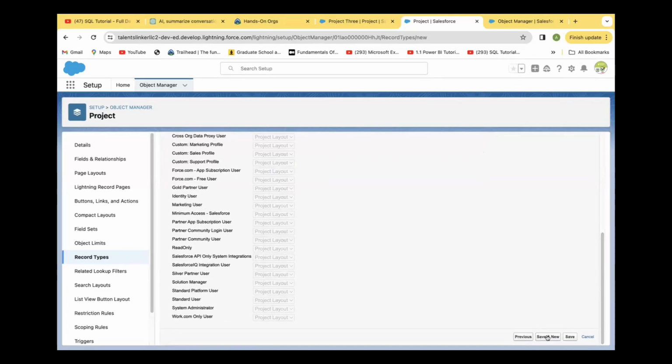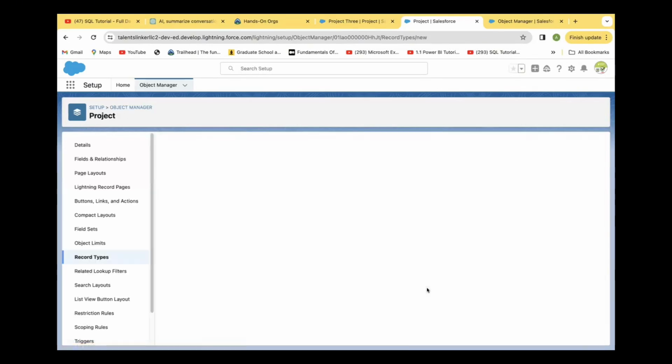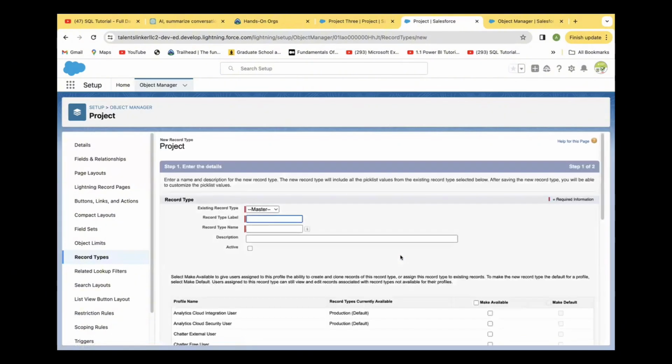Then I want to create another record type, save new. The record type I want to create now is going to be installation. Then existing record type, installation. Let me say installation, another installation here is active.